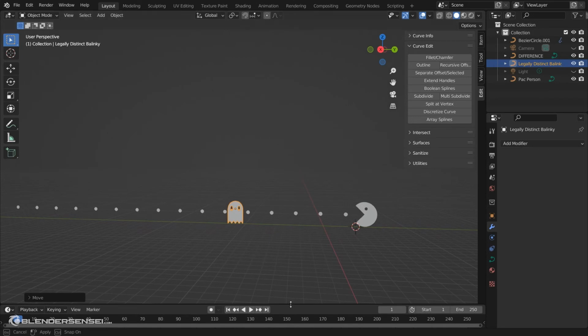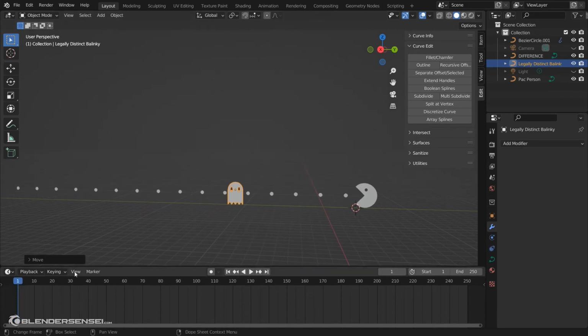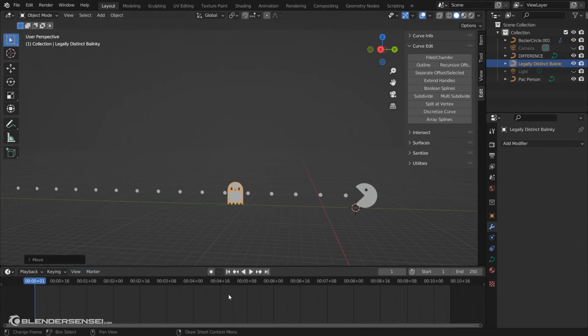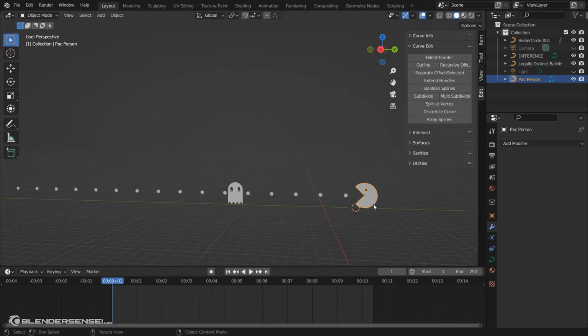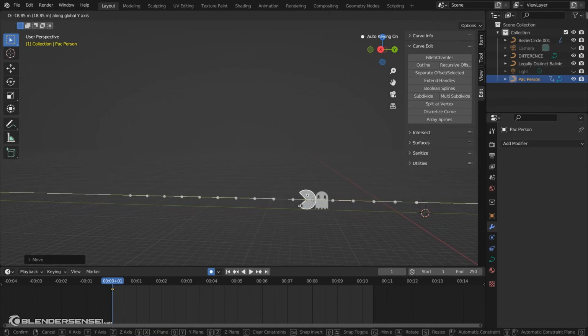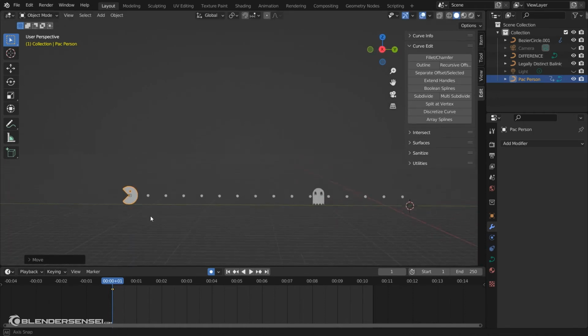So let's bring up the animation timeline a little bit. Let's switch the view to show seconds. And I'm going to zoom out a little bit till this stops looking weird. And I can see 1, 2, 3, etc. And then I'm going to click on the pack person and let's go ahead and turn on auto keyframing. Then I can press G to grab, but then not move my mouse and immediately click. So I get a free keyframe there. And we'll press G to grab, middle mouse to constrain, and bring pack person to where he has consumed the last pellet.